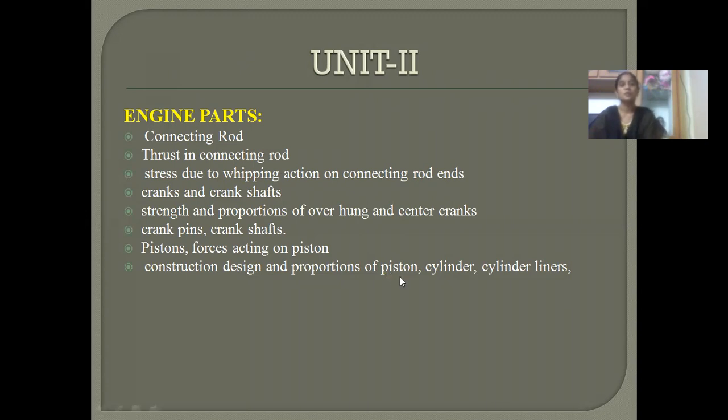In the first unit, we discussed bearings and types of bearings, and how bearings act as ball or roller bearings or journal bearings. And we have seen some problems on the ball bearings and also the journal bearings. That is unit one, and this is unit two. In this unit two, we are discussing the total engine parts, how they work, and the design process of the engine parts.